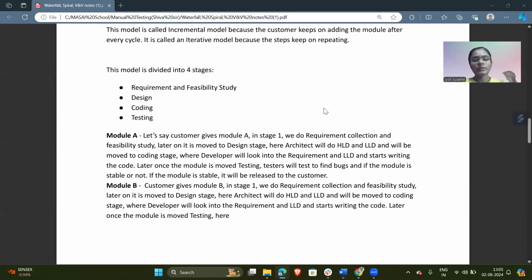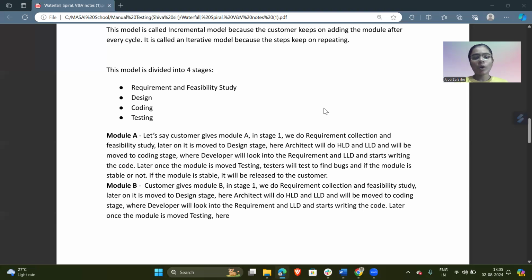So let's see how the spiral model works. In module one, for example, module A, let's say the customer gives us module A in stage one. We do requirement collection and feasibility study, and later it is moved to the design stage where architects do HLD and LLD, and then it moves to the coding stage where the developer looks into the requirement and low level design and starts writing the code.